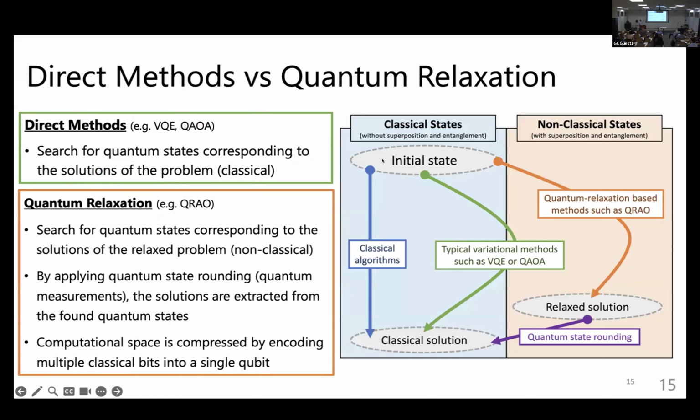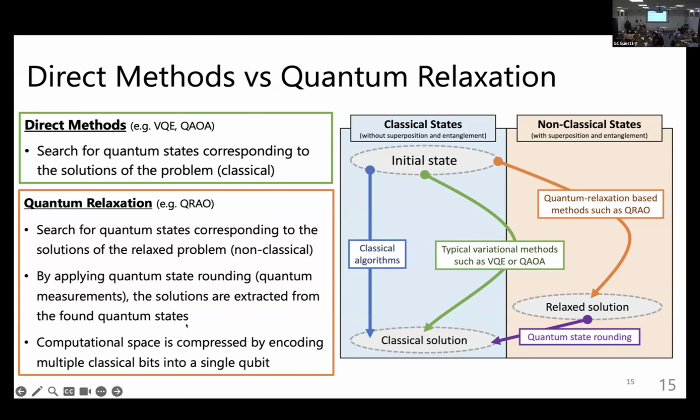So we start from a classical state, and we evolve this classical state into a quantum state. We might achieve a classical state sometimes, but mostly, because it's a non-diagonal Hamiltonian, the optimal solution will be a genuinely quantum state. But now, of course, there is a problem of how to get the solution from this quantum state, because it's not clear. As I think the previous speaker mentioned tomography, of course we can do tomography. We can specify all of them, then we get the full description, but that can be expensive because it can span an exponential number of resources. I'll show you that we can do it efficiently.